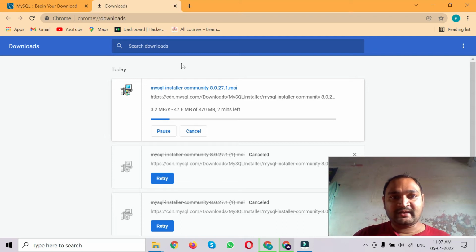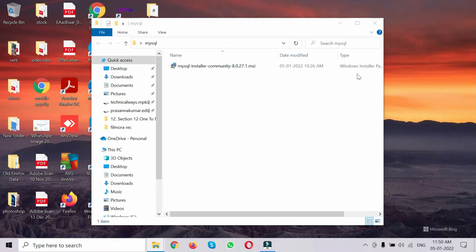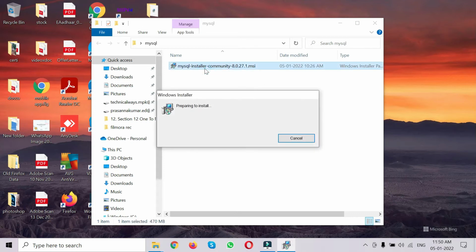Then the next step is how to install MySQL in our PC. Now we will see how to install it. I have already downloaded the MySQL installer into my PC. Now I'm going to click on this installer. It will take a few minutes to complete the entire installation process.